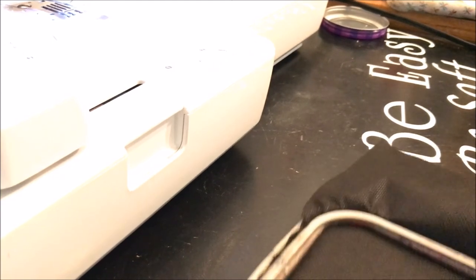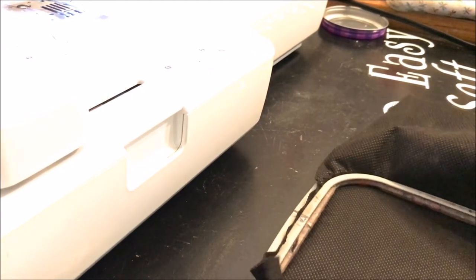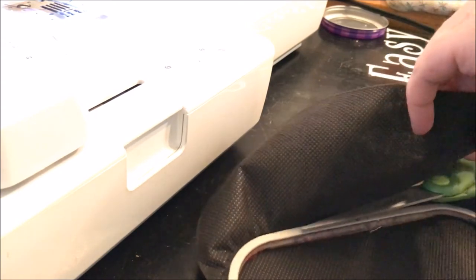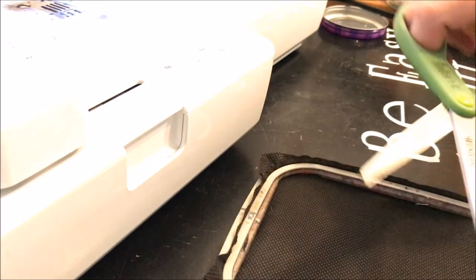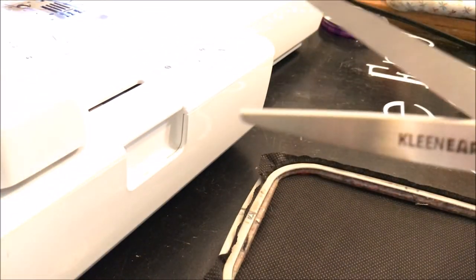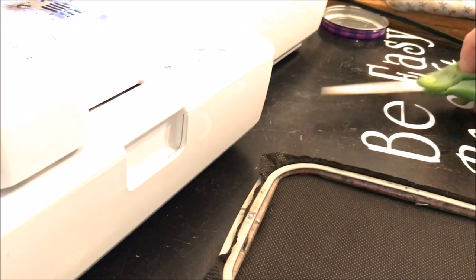It says fabric on them because I know that they'll get stuck like in the kitchen or used on whatever. But I've cut cardboard. I've cut fabric. I cut vinyl. I cut paper. I cut everything with these things, and they're the best sewing scissors I've ever had. Ever, ever, ever. Again, they're called Westcott Clean Earth, and they're green and they have a little handle. I don't even know where we got them from.